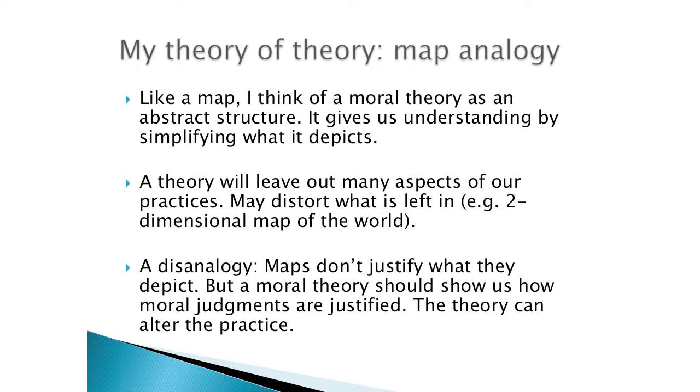Now let me say something more about the structure, how I think of a theory. I said it's a structure that simplifies and systematizes our moral beliefs and practices. So I think of a theory as like a map of a geographical area. It is an abstract structure, but it aims at giving understanding, and it can only do that by simplifying what it maps. So if you think about, say, a city map, the map would be useless. It would not give us understanding of the layout of the city if everything in the city was on the map. So it serves the purpose of aiding understanding by simplifying.